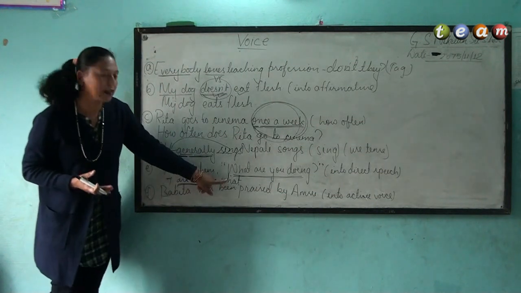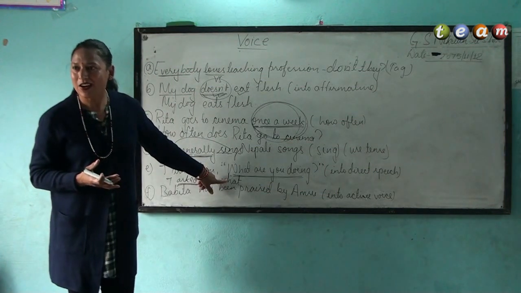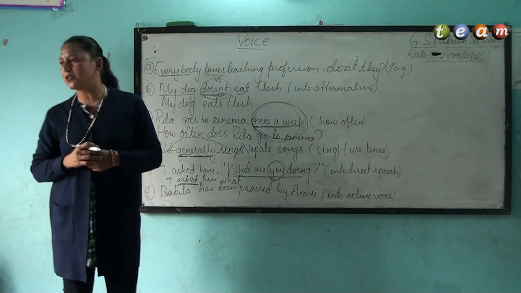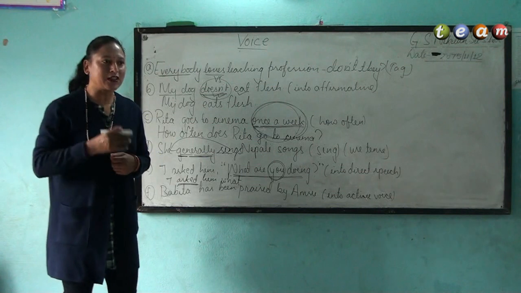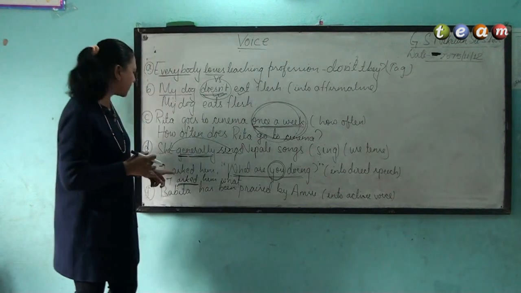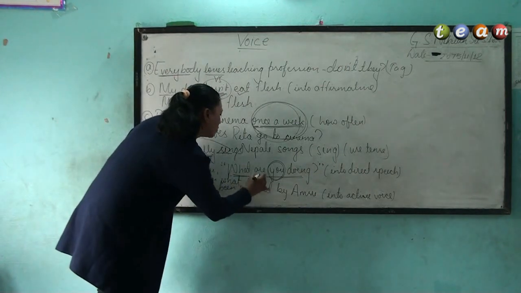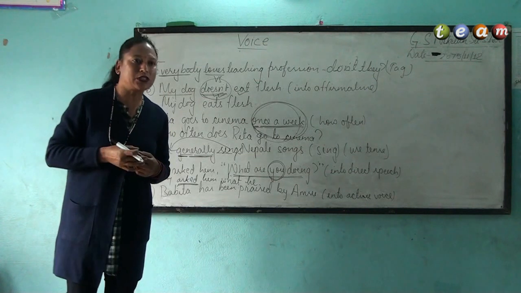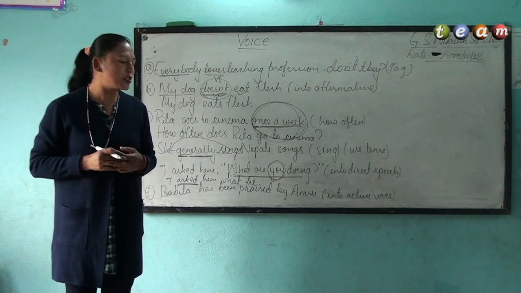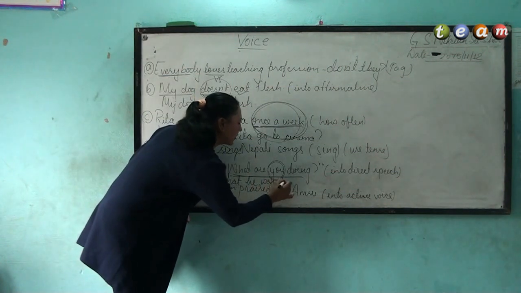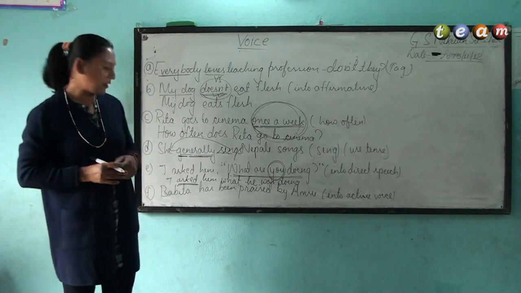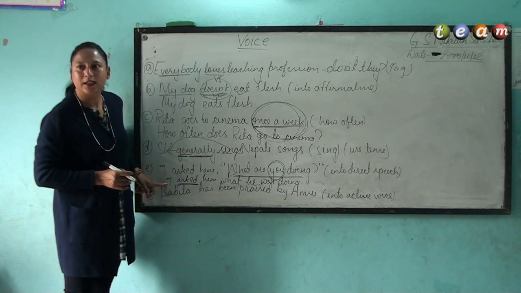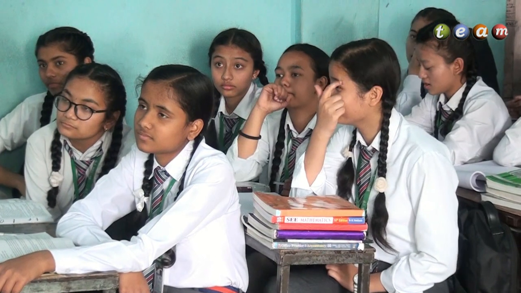I asked him what. After the WH word, again we need the subject. So what is the subject here? You. So first person, second person, third person. Which one is it? You is second person. Second person changes according to the object. What is the object here? Him. He. That's why we write down here what he. Now, what are you doing? Are you doing? Which tense? Present continuous. So present continuous changes into past continuous. What he was doing is the action. Okay. Now no question mark, because it starts with I. We do not write the question mark at the end in indirect speech. It hasn't been started with a WH word. You see here, it starts with I at the very beginning.